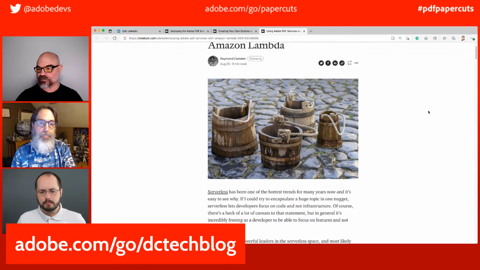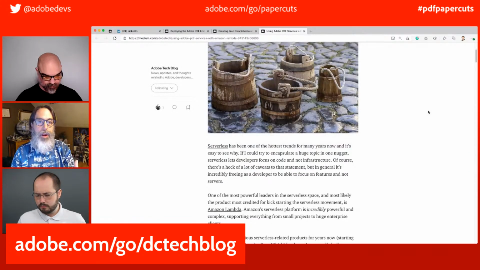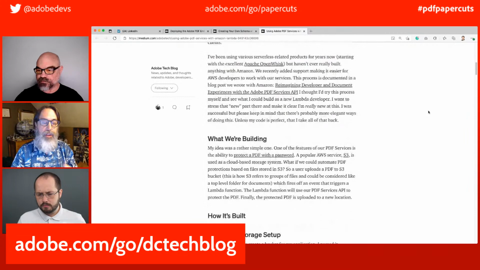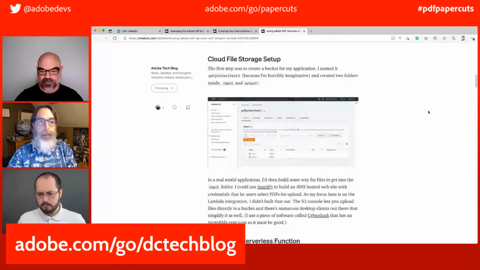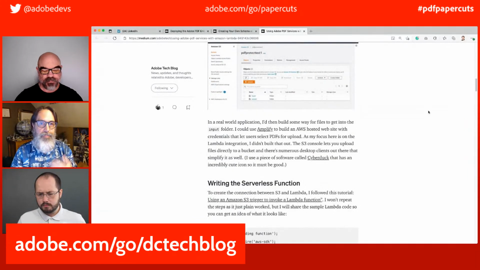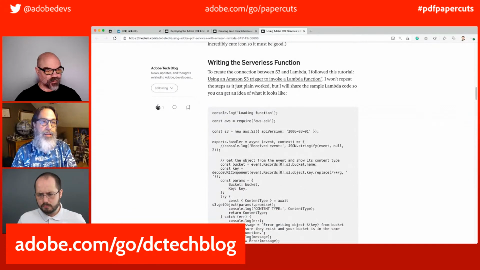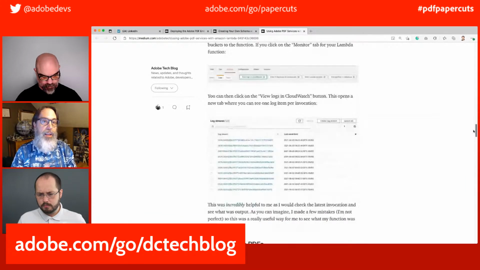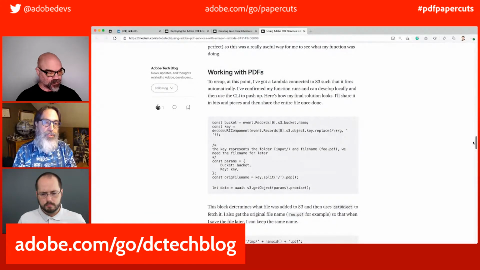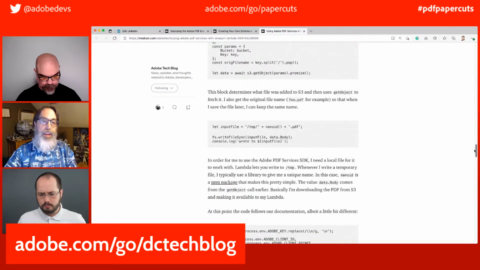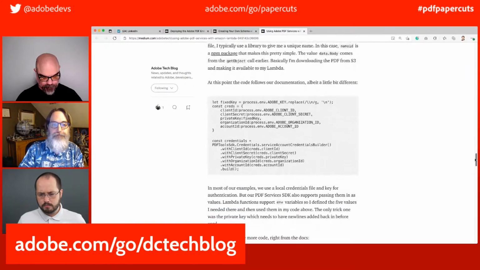In this article, I walk through an example where you drop a file into an S3 bucket, and the Lambda automatically fires. In this case, it adds a password protected value to that PDF and copies it to a new bucket. You can imagine in the real world, you have documents coming in, they need to be protected, and you don't want to do that by hand. This article shows a way you can automate that entire process using AWS and Adobe PDF Services.